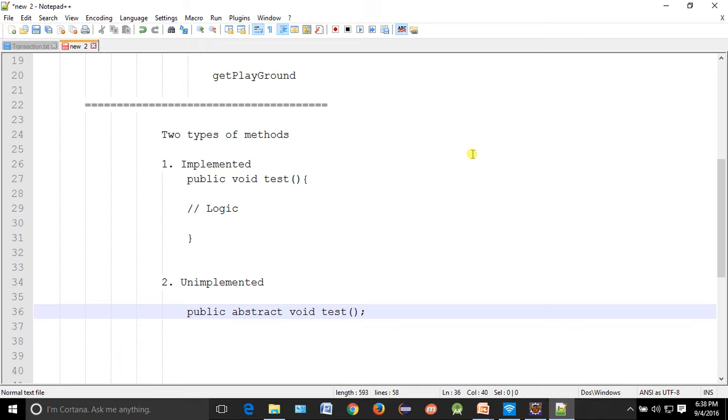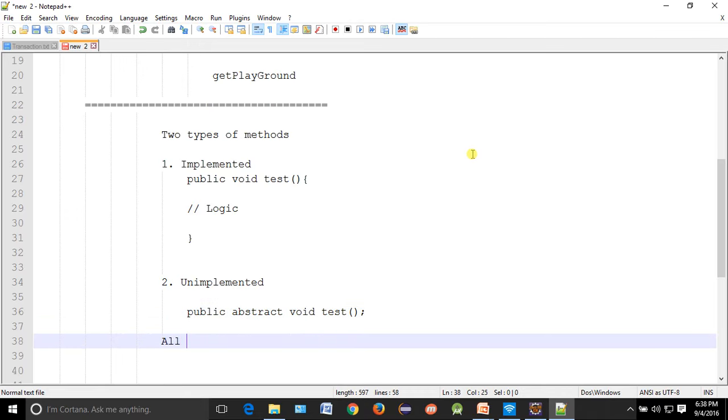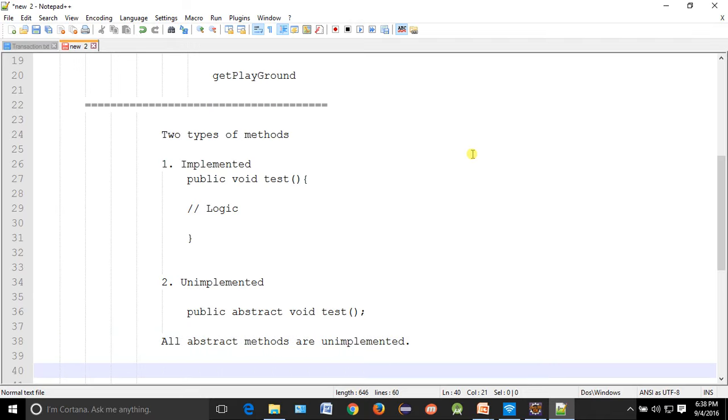Abstract is the keyword which is used for unimplemented methods. All abstract methods are unimplemented.